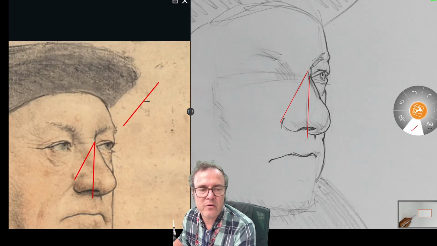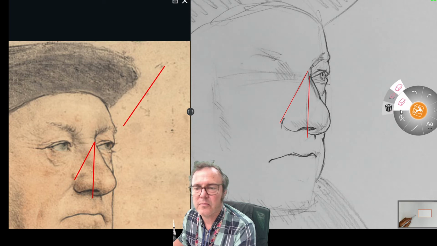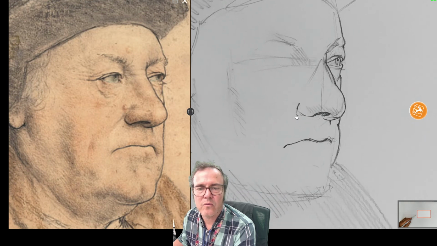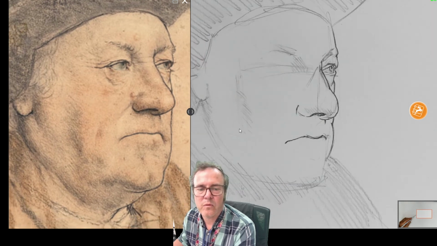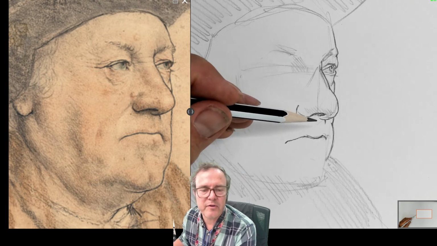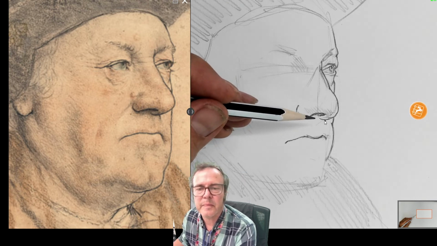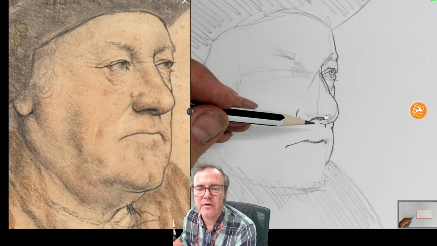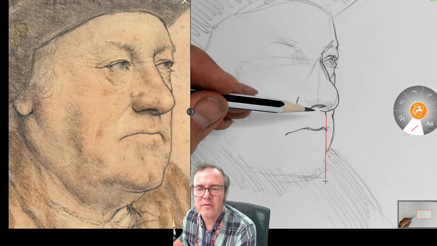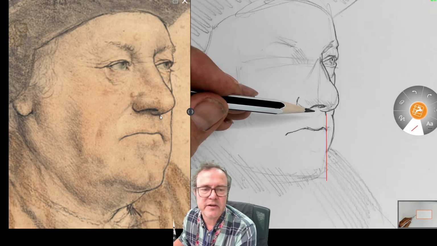I'm going to zoom out again for a minute. Get rid of that. And get rid of that. And so if I pull another plumb line straight down from this little plane change here, I wonder where I'm going to end up on the chin. I'm thinking it's about where the front of the chin should be. Let's check over here.